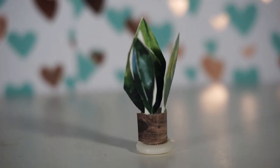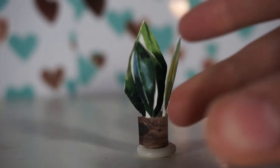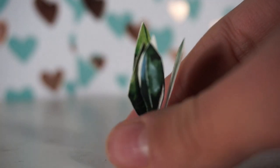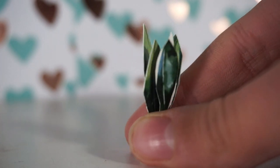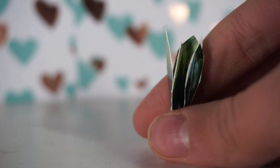The next thing that we are going to be making is a plant. Now, it is very similar to this plant that is included in my printables, but it is quite a bit larger and more DIY, and it doesn't involve any printing. So let's get into it.